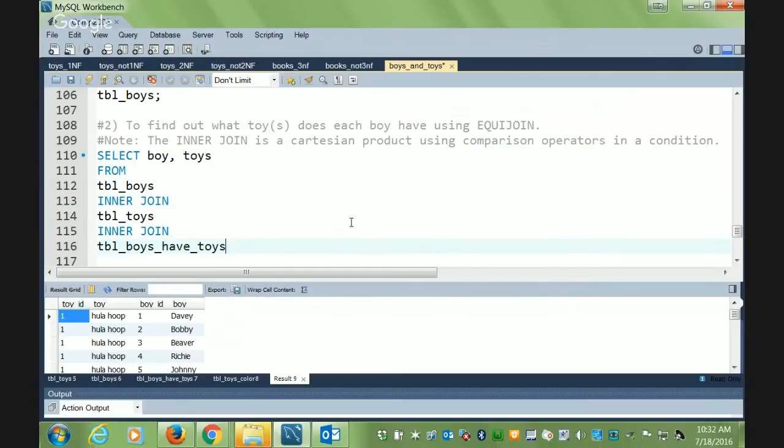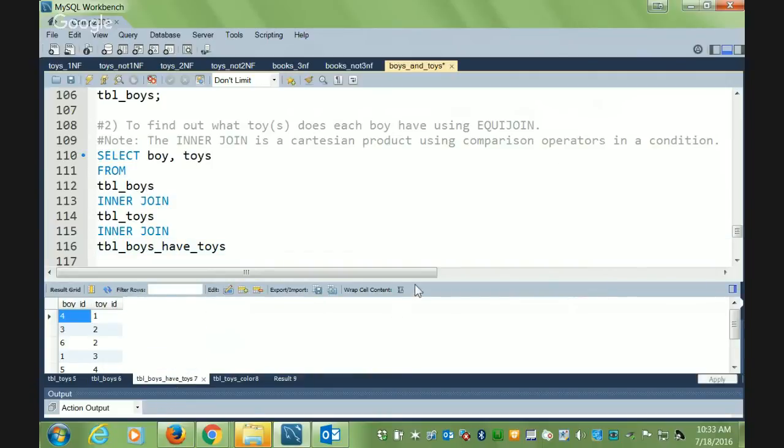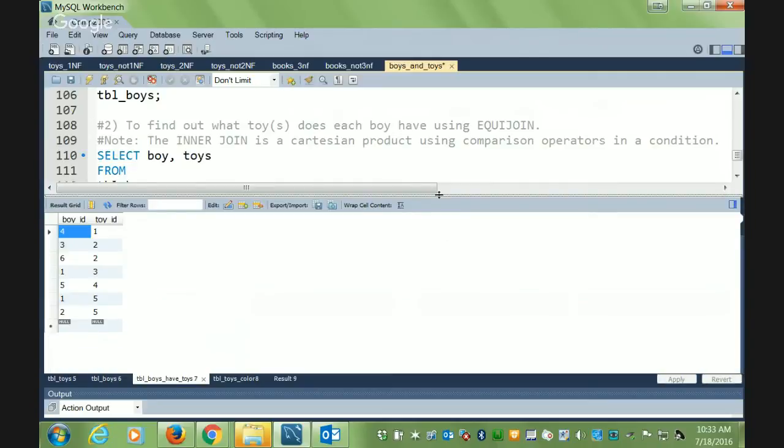So there is a boys table only with boys information. There is a toys table only with toys information. And then there is a table which tells me which boy has which toy. Remember that third table? So this is what I do. I pick up the first, 4 and 1. 4 and 1 is a valid combination. I pick up 4, I go to the boys table and pick up his or her name. I go to the toy and pick up the toy name, and this combination I spit out. That's exactly what you have to do.